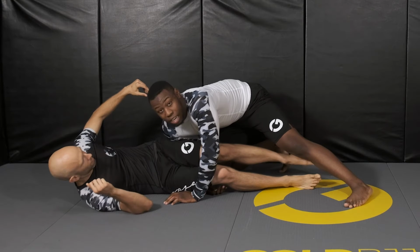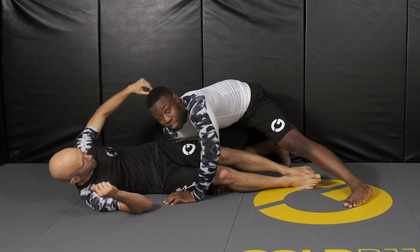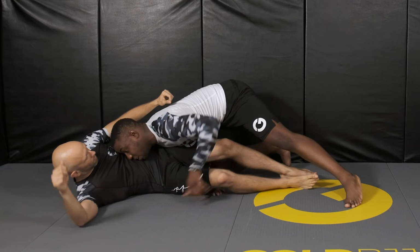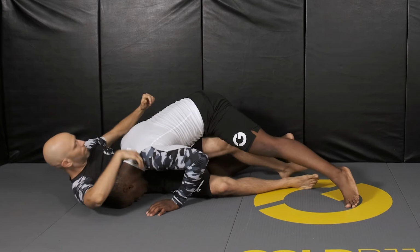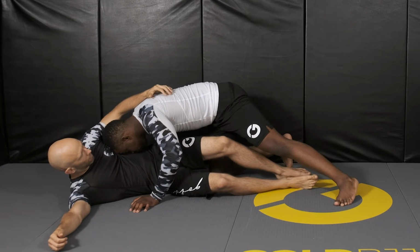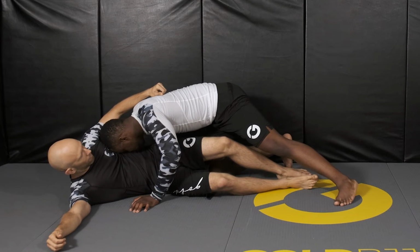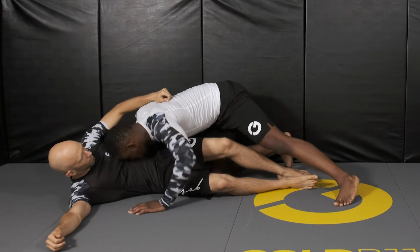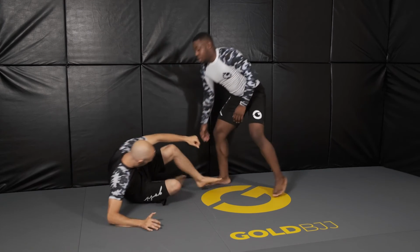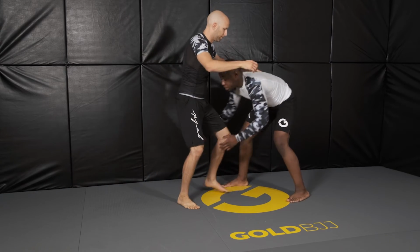Now, keeping your head in the ribs is what stops you from getting guillotined, okay? So you keep your head here, and then you go for your pass, but you do not let your head fall to the side here, okay? You keep your head on the ribs the entire time. This stops you from getting submitted, okay? You're here, you do not fall here. Head in the ribs, okay? So I'm going to be here. Let's say I have the single leg.